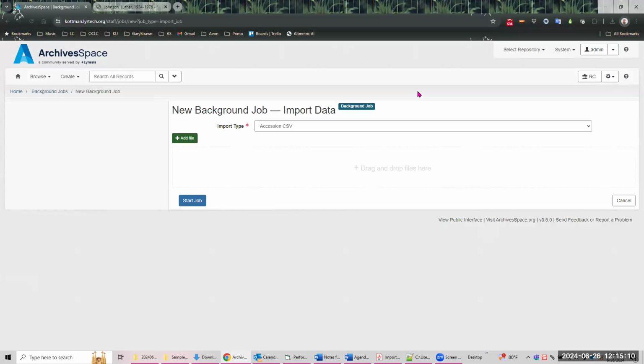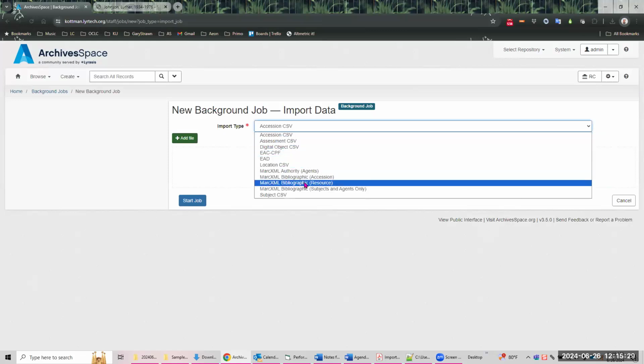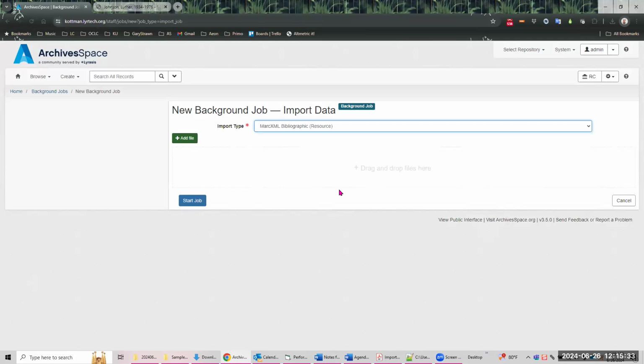So you can import resource record, accession records, subjects and agent only records. And so we'll demo briefly each of them. So a resource record, you have to choose MARC XML bibliographic, and you'll see it says resource in parentheses. So you do that, and then we're going to import the record.